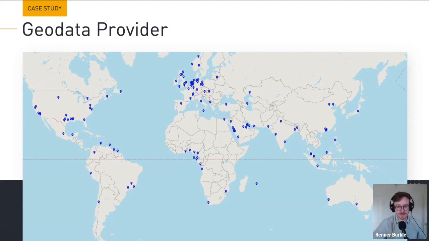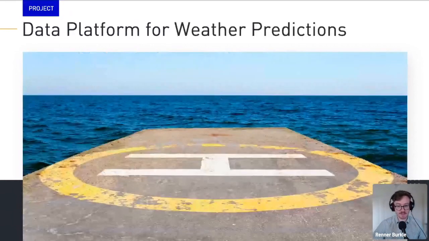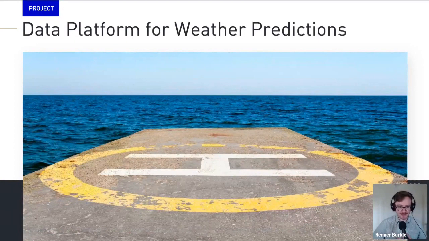data platform for them. And this platform would be capable of consuming data from all their assets, historizing that data in the cloud in a central location, and then making that data available for their army of data analysts and data scientists. So, I found this to be a really cool project. And this challenge with data alignment relates to the weather prediction data we were collecting specifically from offshore helicopter pads. So this was a safety critical use case.